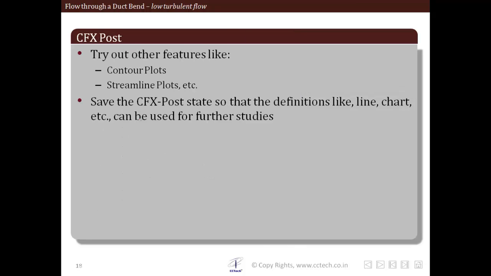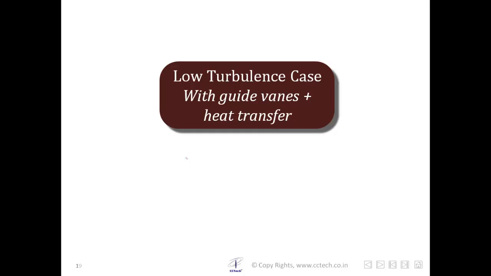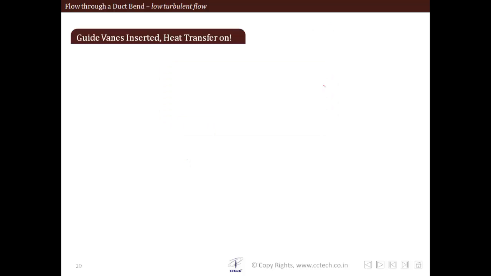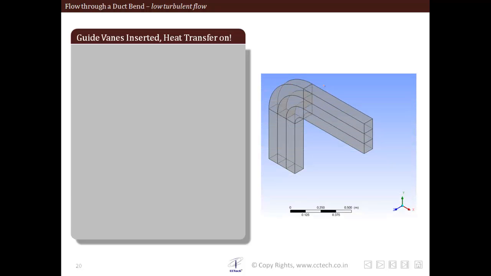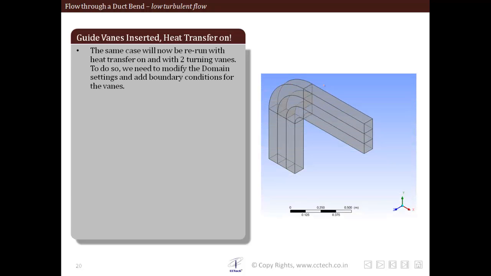You can also try out other features similar to the earlier case study, like plotting streamlines and contours. Now we will run another case with guide vanes and heat transfer to compare our results with the earlier case. In this case, we will run the same case, but we will now rerun it with heat transfer on and two guide vanes or turning vanes.